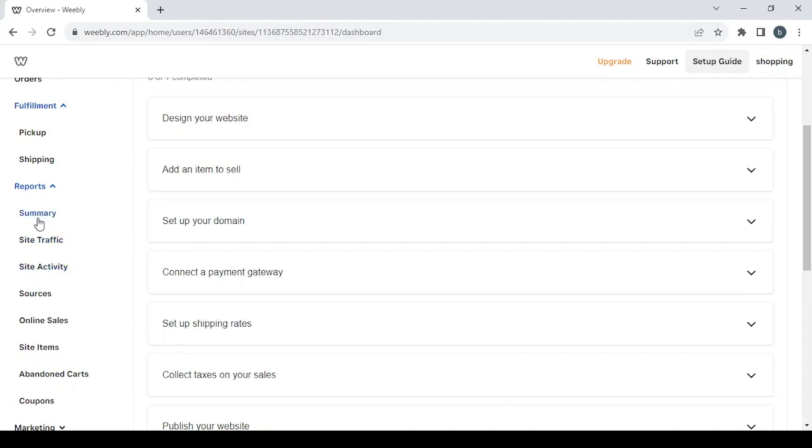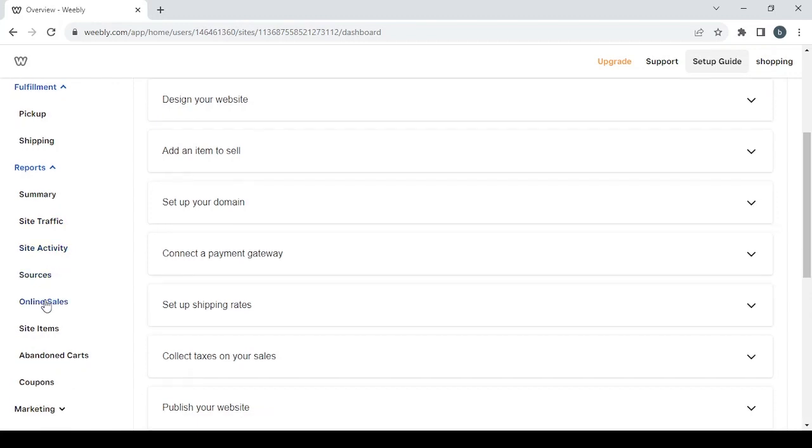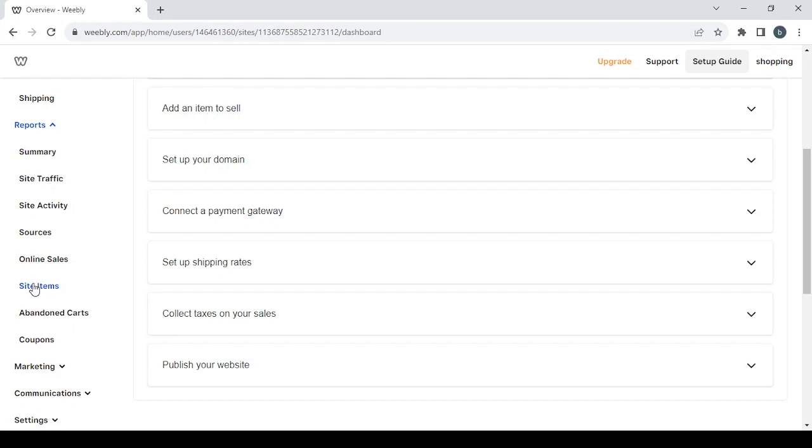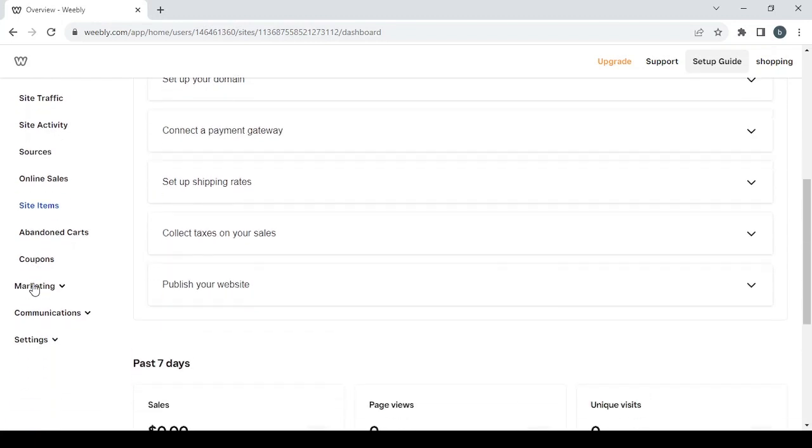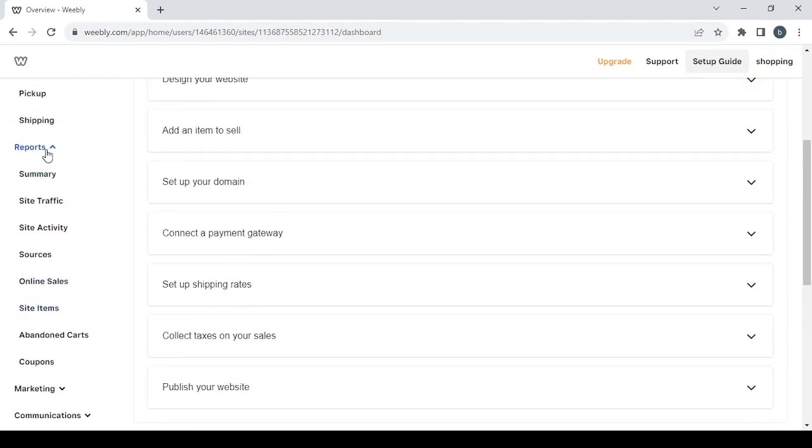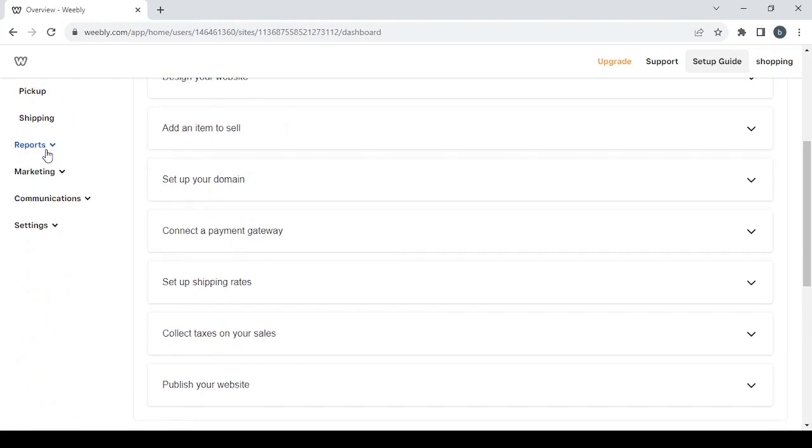If you want to see each one separated, you can just go through each one of them, starting from the site's traffic to the site's activity to sources and the online sales and the site's items and so on. So let's close this section and proceed to the next one, which is the marketing section.